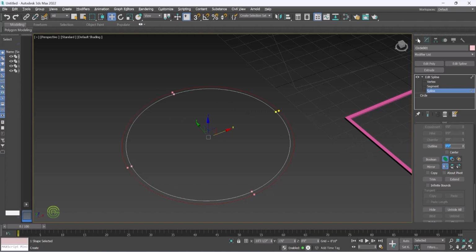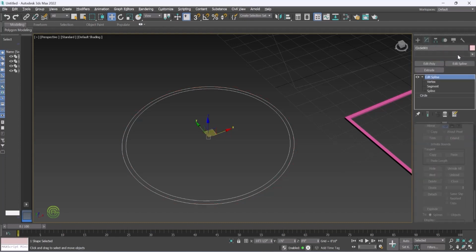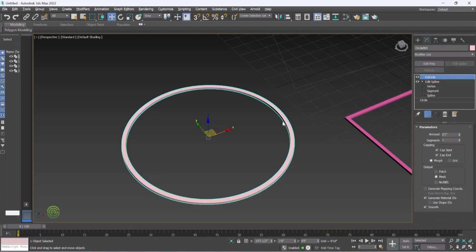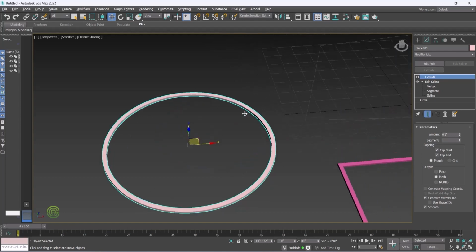And again, go to create, click on the plus, and again go to modify, click here, or else directly click extrude here. So now we can see an extra thing has happened here. So like this, you can create something in a circle. For example, for a mirror border, inside we will have a mirror and on the outer side we will have something thick like this. So if you want to create a mirror, just give a copy.